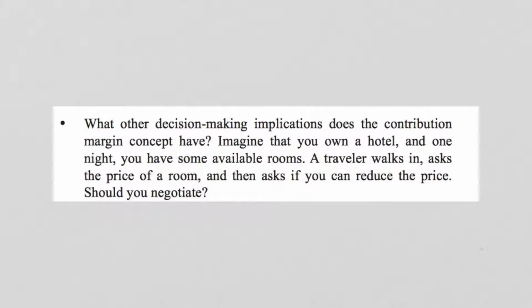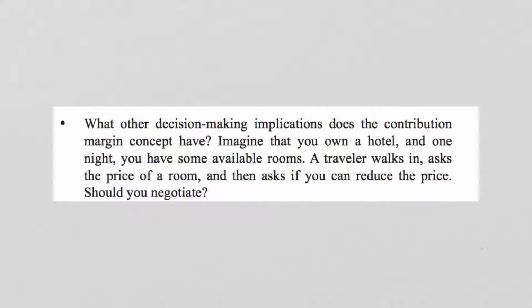All right, another type of decision making that managerial accountants get involved in is like this example here. You own a hotel. One night someone walks in late at night asking, do you have an available room? You say, our regular rates are $250 and we do have a room. Then the potential customer says, well, $250 is quite a lot. Would you consider taking $180 or $150? They're beginning to negotiate, so you need to know, should you do this? Should you negotiate? Well, from a marketing standpoint, you might say if it's late at night and the customer wants the room that night, maybe they're not going to run around looking for a better price.